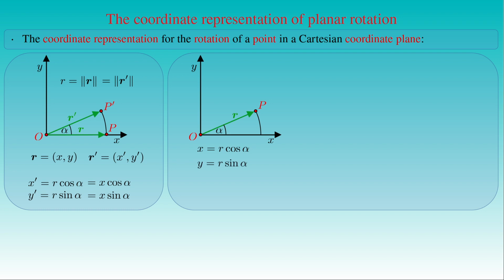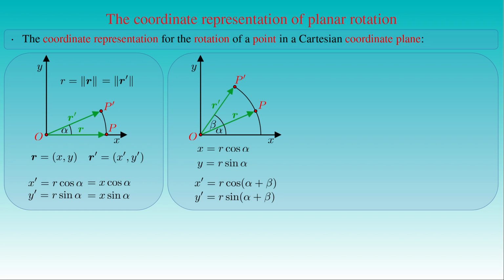Now we rotate the point P about the origin O through the angle beta in the xy plane, and obtain the point P' with the coordinates x' and y' given by r times the cosine of the sum of the angles alpha and beta, and r times the sine of the sum of alpha and beta respectively. By applying trigonometric relations for the cosine and the sine of the sum of the angles, we can write the coordinates of the point P' as follows.